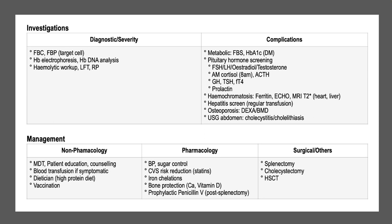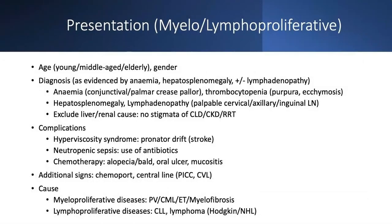Pharmacological is all those usual things. And important for thalassemia is to mention iron chelation, bone protection, and in post-splenectomy patients, you want to mention prophylactic penicillin V prophylaxis, and other things like hematopoietic stem cell transplant. Those are the discussion parts that everyone should know. Okay, so that will be thalassemia.